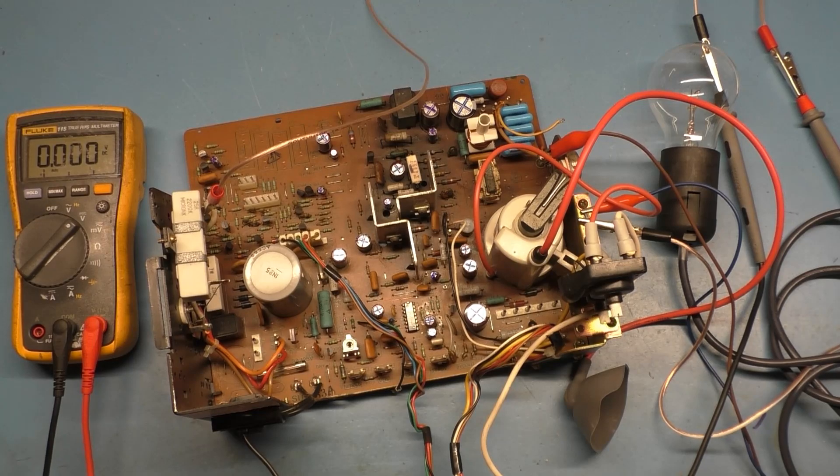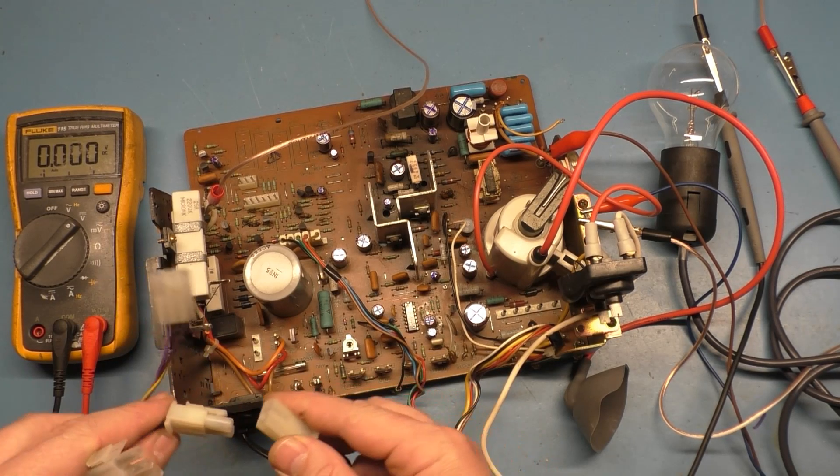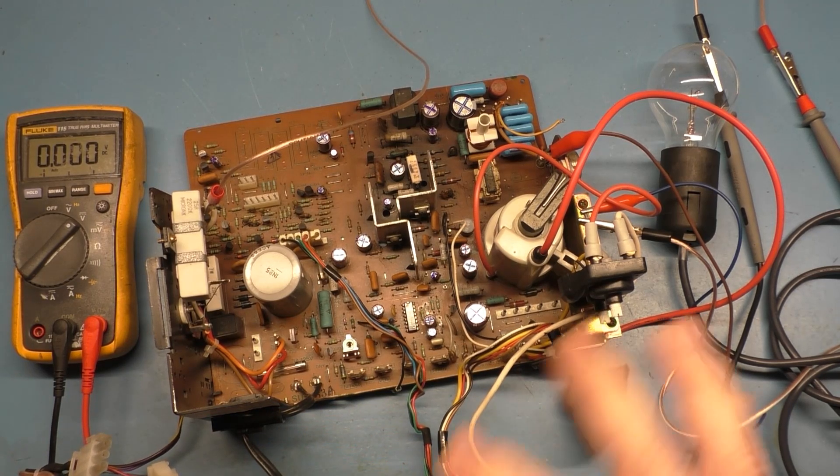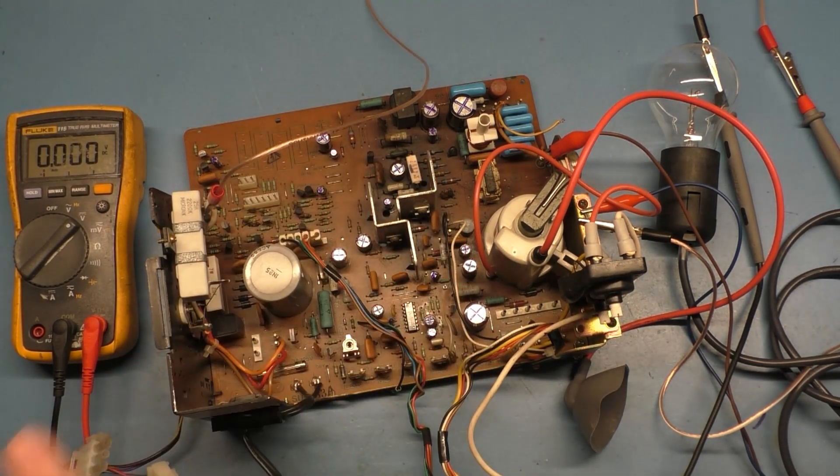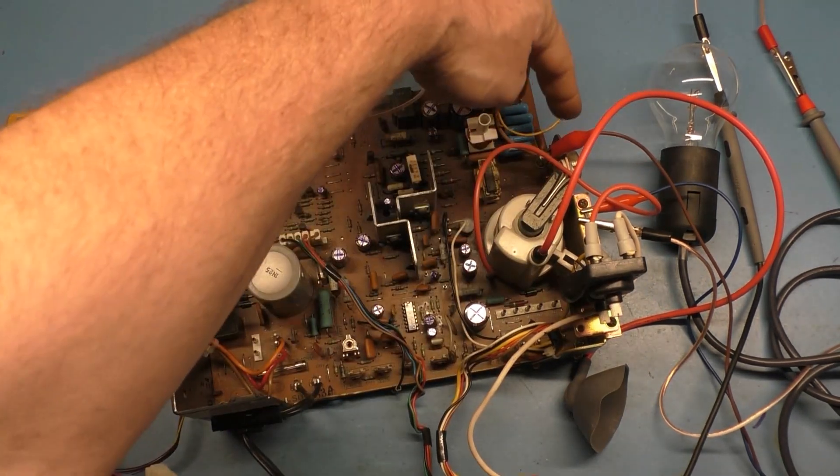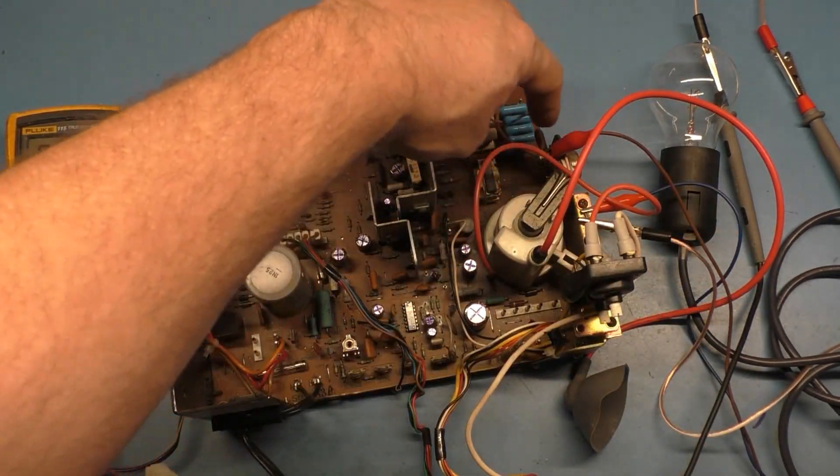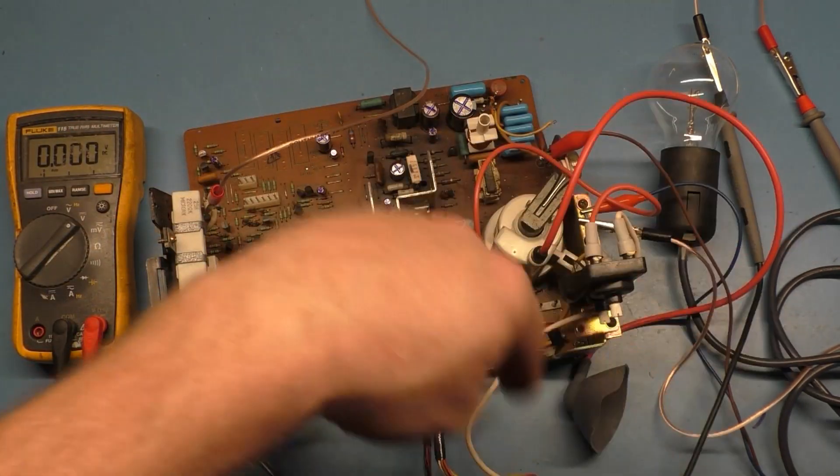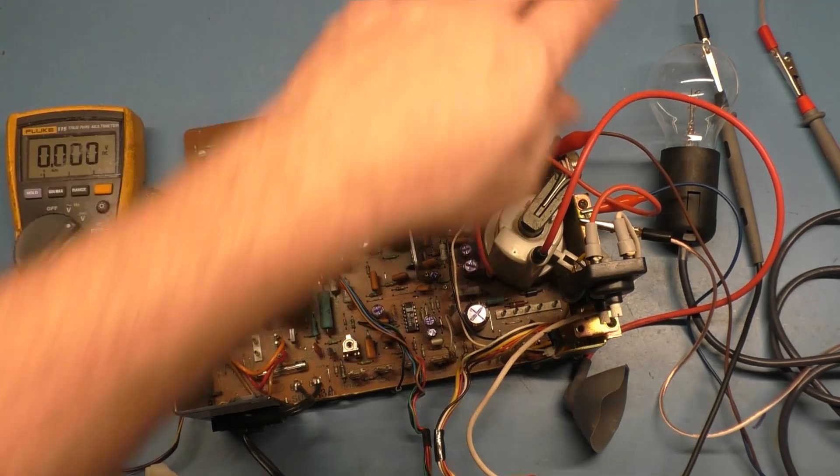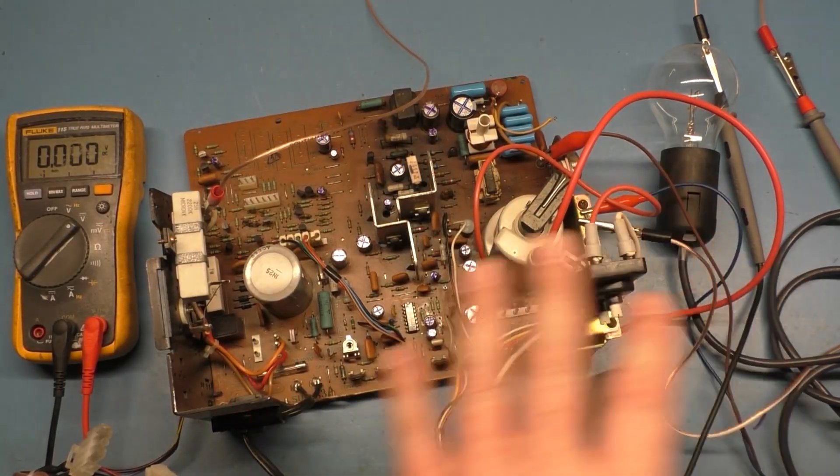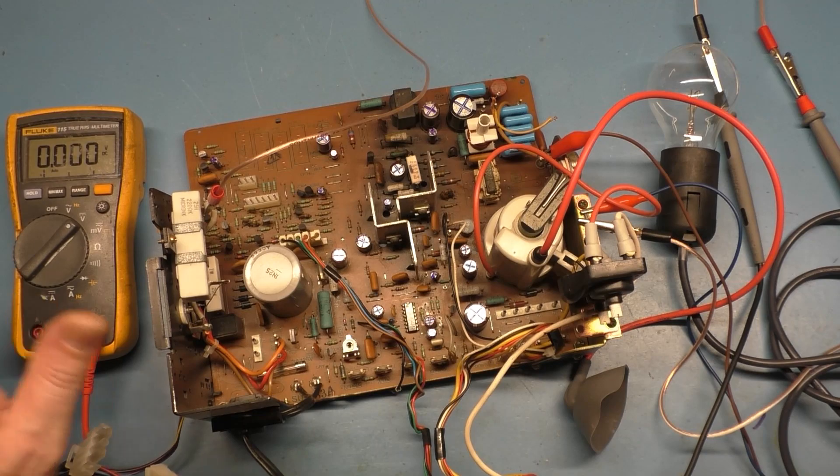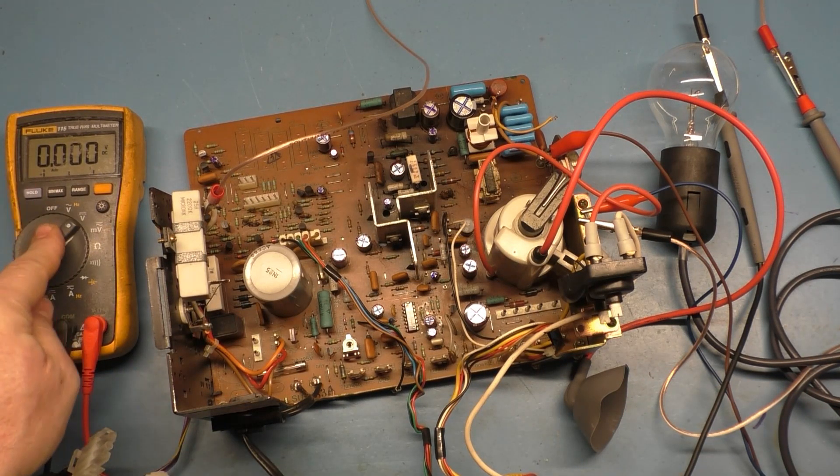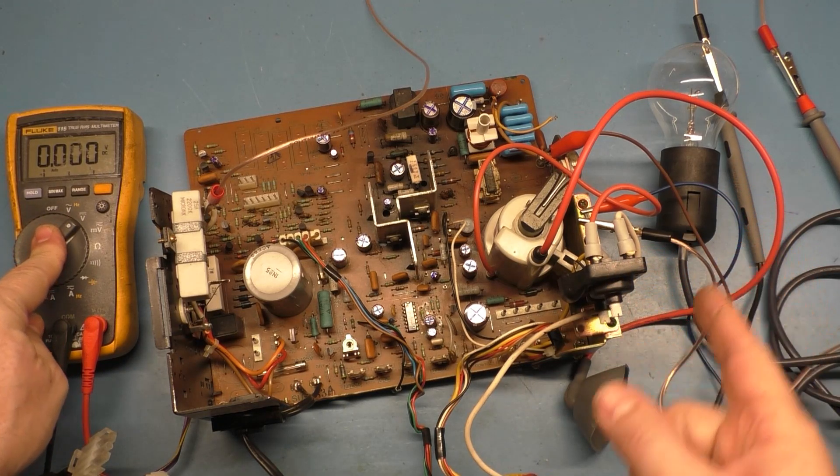Now we give power to the chassis. There we are, and we are ready to power this up. So assuming your power supply is functional and everything is working, with the two wires off the HOT and everything hooked up properly, this prevents the high voltage section from powering up, so you won't have any flyback energization or nothing to really worry about. This will allow you to power this up on the bench and just simulate the CRT with the light bulb. So we're all set up, ready to go. So when I turn this on, we should have 120 volts DC, and our light bulb should light up.